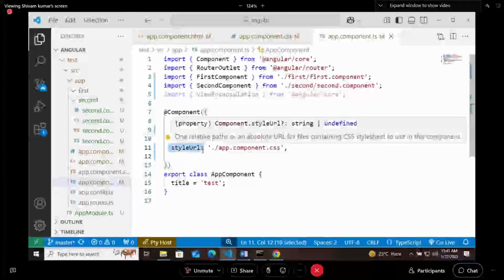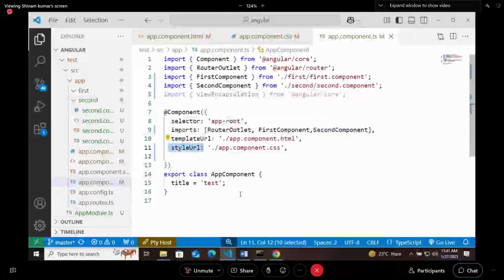Here this style URL is saying that it will be applicable to this app.component.html only. Only this file. If your child is coming from any other file, it will not have the CSS property. That is by default, by the way.